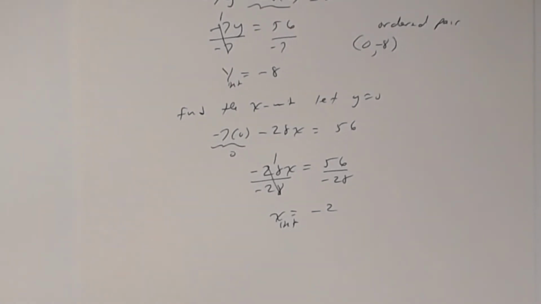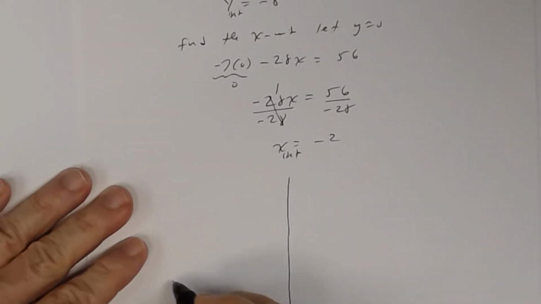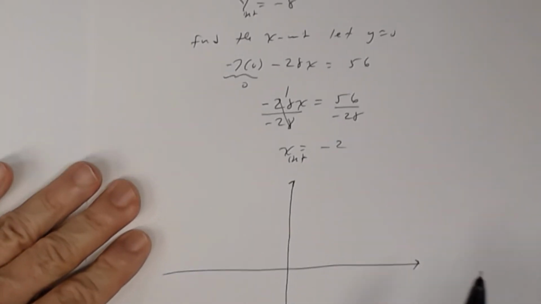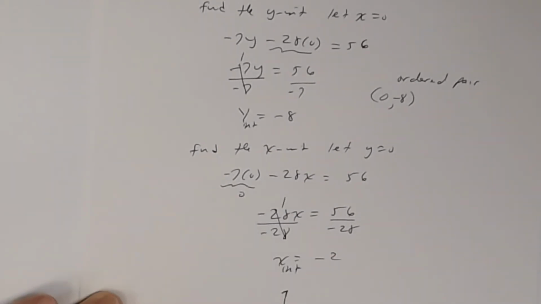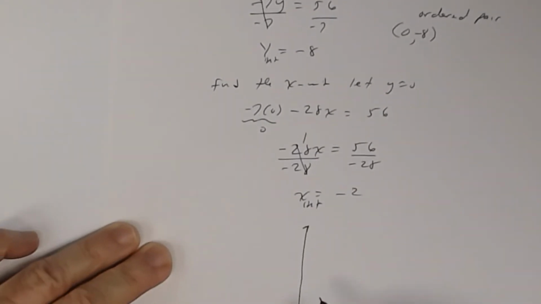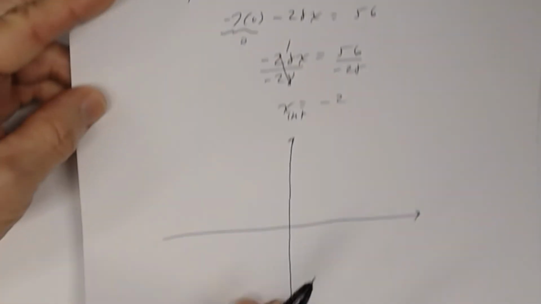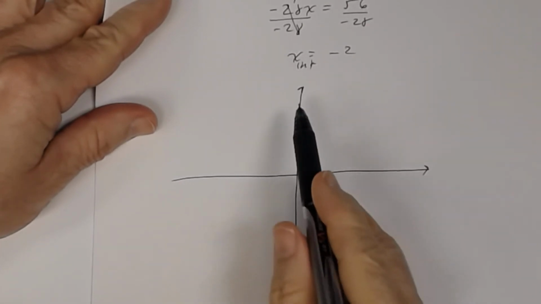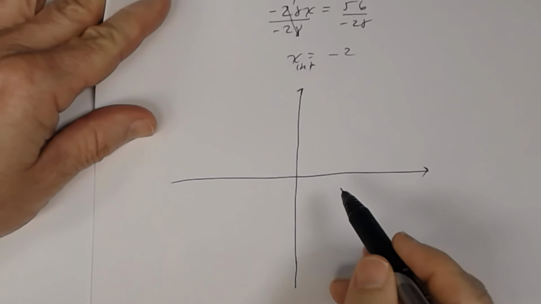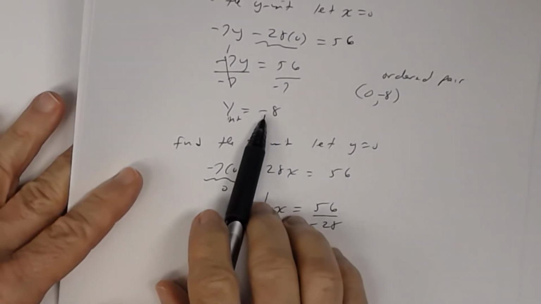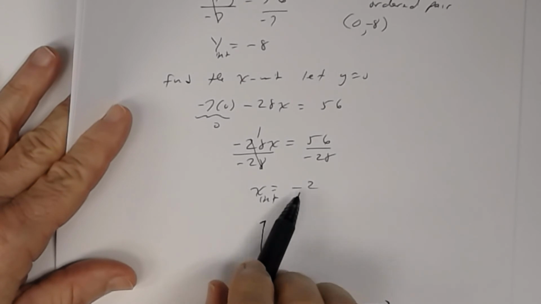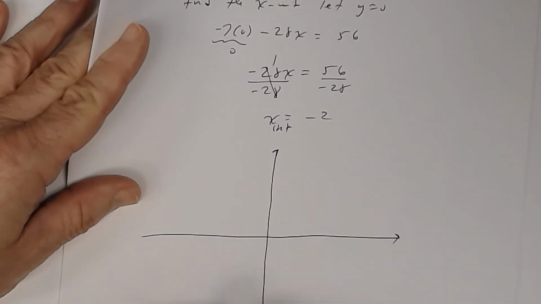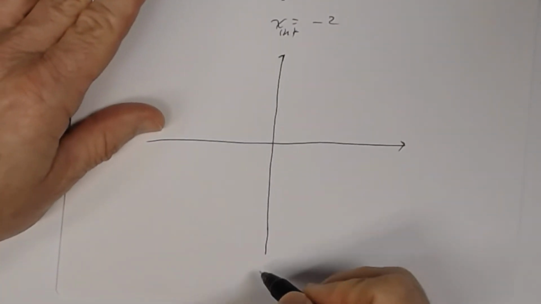And then let's graph this by hand. Here's how you would do this by hand. Remember, let the tick marks on your graphs represent whole number parts. And the good thing is that these are all integers, so you don't have to worry about fractional parts. My y-intercept's negative 8, so you're going to go down 8. See how I always tend to put the x-axis going through the middle? You don't have to. Since the absolute value of negative 8 is much bigger than the absolute value of this, you could put the x-axis up here if you want to, especially if you don't have enough room, and I may not.